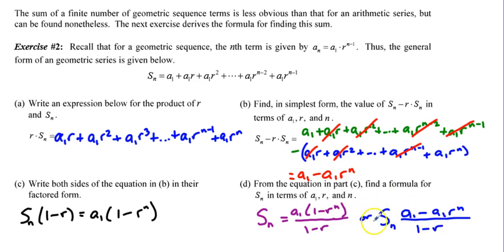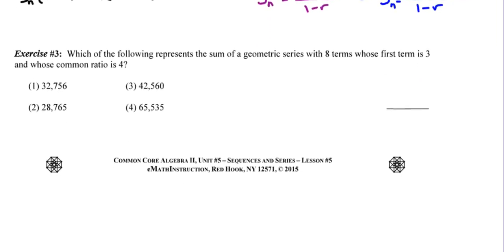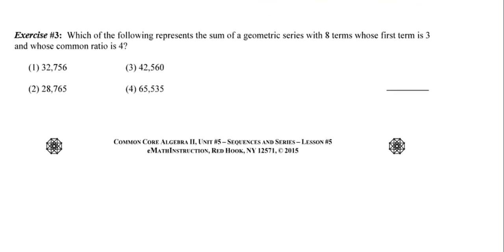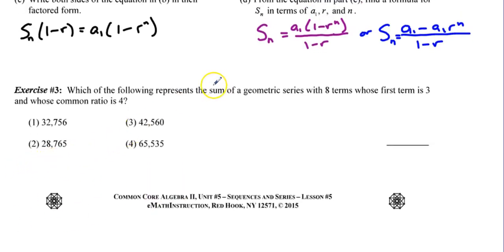So either form there will work. All right, so let's use this to find the sum of a geometric series. Keep my formula visible there so I can access it, right? So we have to get some information. We certainly need to know the first term. We need to know what we're going by, that common ratio r. And we need to know how many terms are involved. Fortunately, this one gives us all that information.